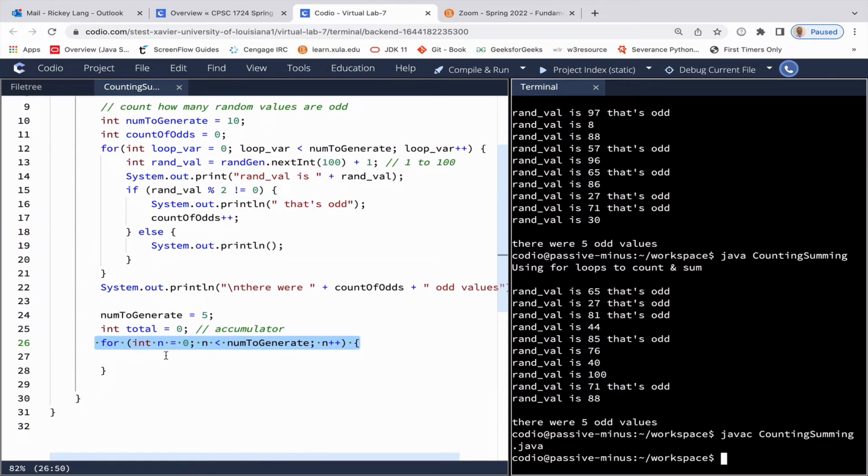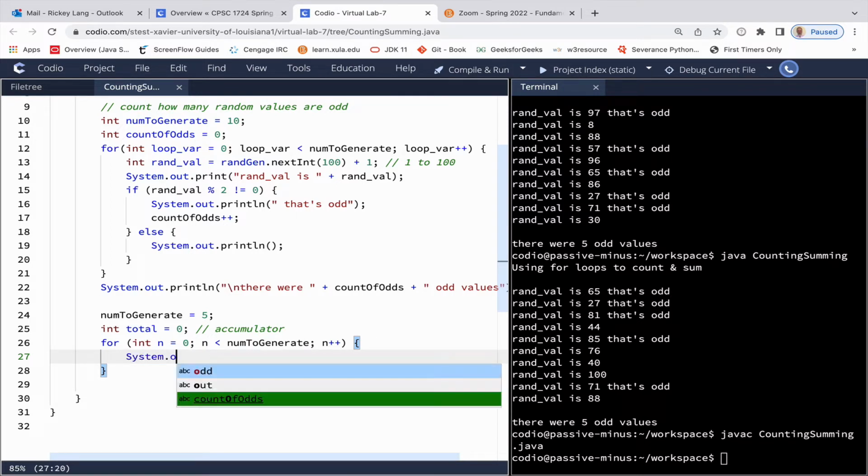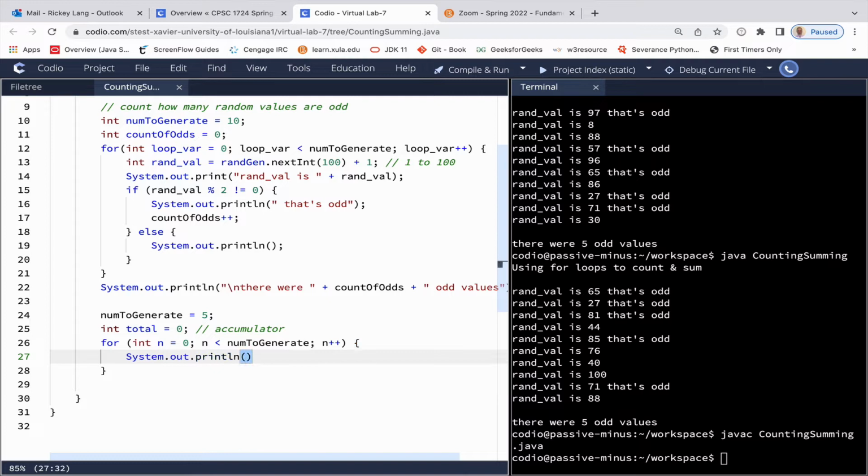So let's start by just adding up everything. I'll print the number. And we'll say the rand val is... oh, we haven't generated it yet. Okay, we have to generate the rand val. It's generated up here. Well, that's going to work the same.